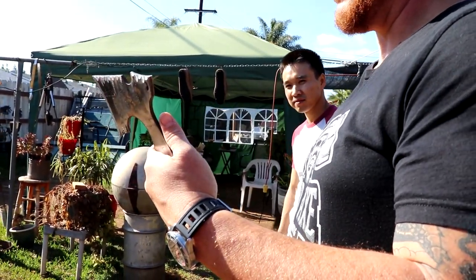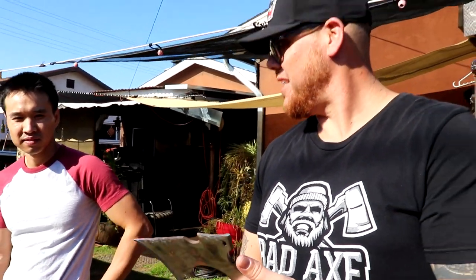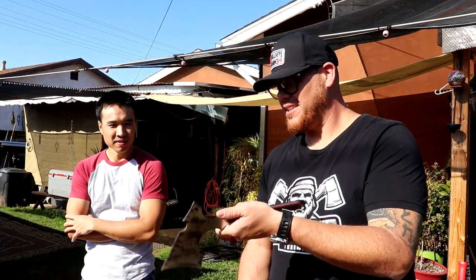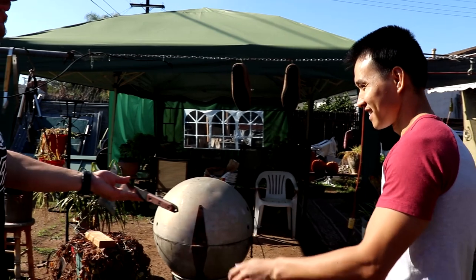Now this thing is, when I talked about under or over rotating, this thing is a beast. You hit, this thing's going to stick. As long as it doesn't hit head first like this, it's going in. So, since you now believe in yourself.